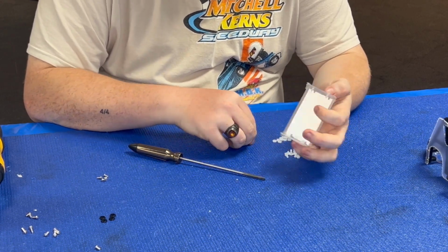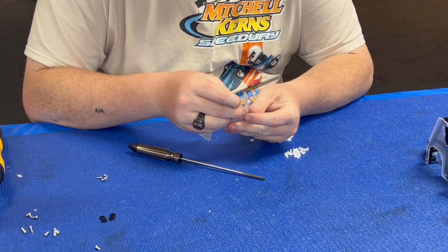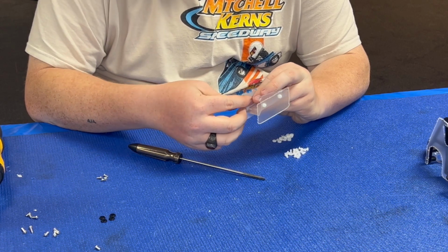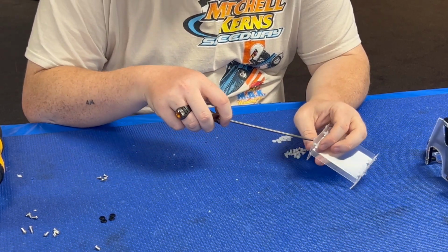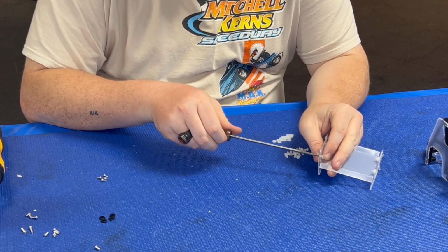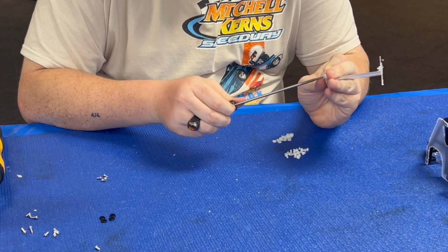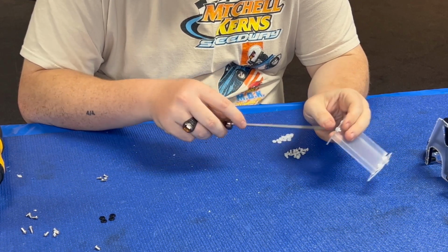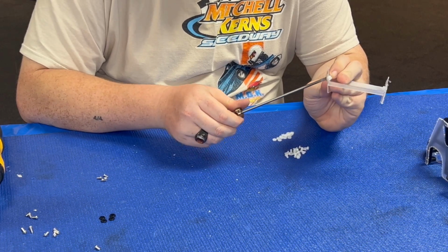There's one side done. Take the next two. Let's get them started. It's not like metal and metal threads that will not go if they're not right. Now these things, it doesn't matter if they're cross-threaded or not. Try not to. That just makes it easier on yourself. Just a little. I'm not even putting a bunch of pressure on it. Just hold just a little.